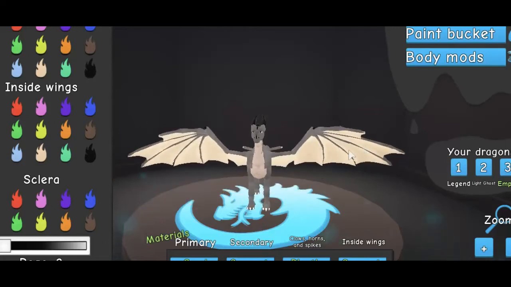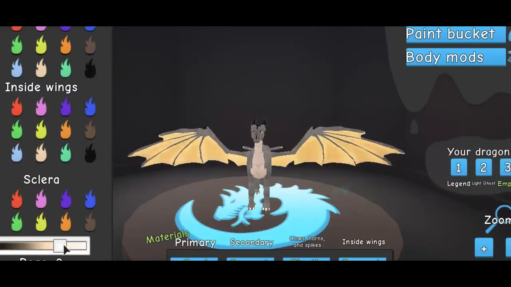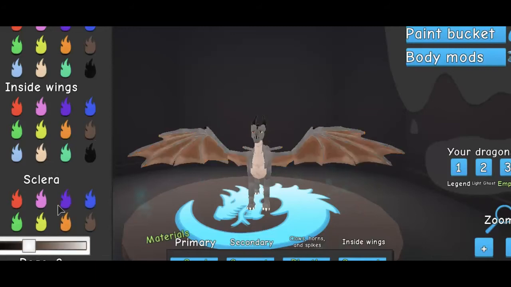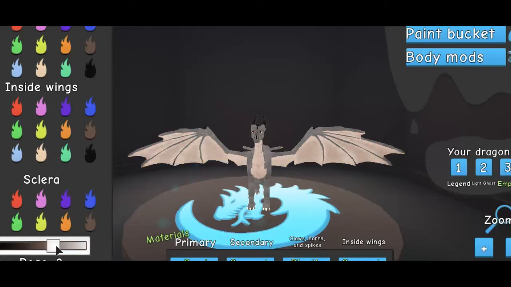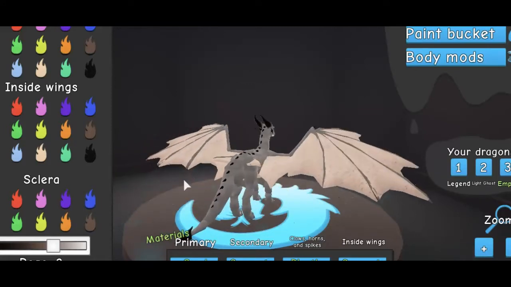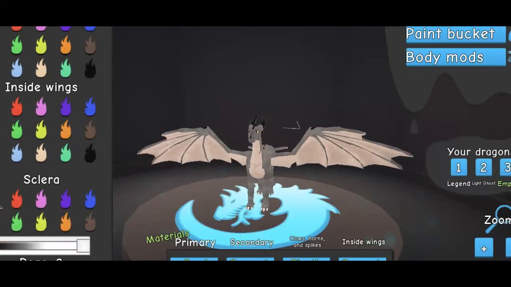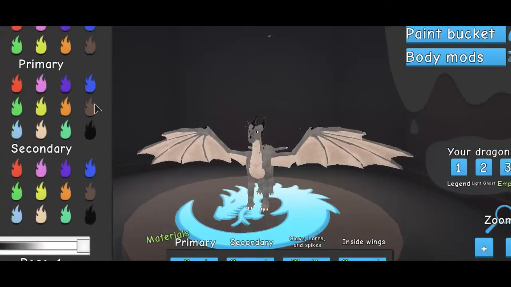For the inside wings, which is right here, why don't we make it the same color? No. The same color as that. Yeah, that looks nice. Skelera. I'm not sure what that is. Pretty sure it's maybe these things right here. Hold on, let me try to find. Oh, that. Yeah, I just want it white. Wait, my eyes are brown, right? Yeah, my eyes are brown. Let's make it a little bit darker.